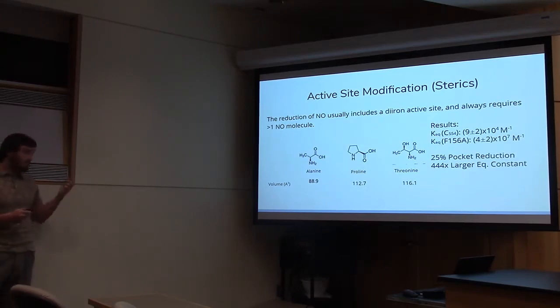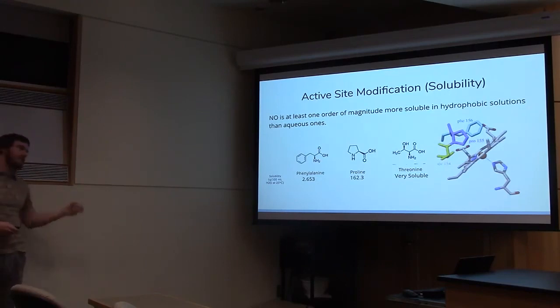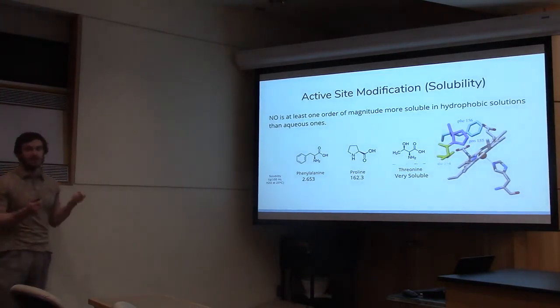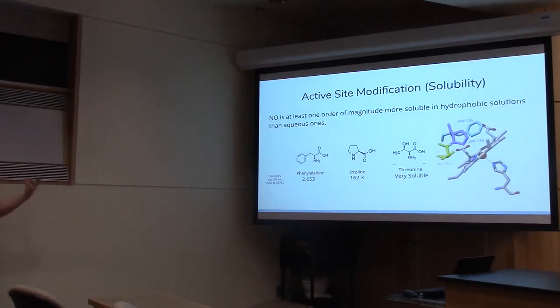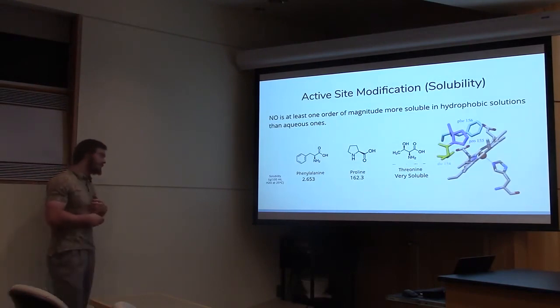But from there, we could also look at the solubility of the pocket created by these amino acids. As I said on one of the very first slides, this pocket is hydrophobic, it's water repellent, and so is nitric oxide. It is at least one order of magnitude more soluble in hydrophobic solutions than aqueous ones. And so if we can create the most hydrophobic pocket while also keeping the steric hindrance in size, we perhaps could improve conditions.